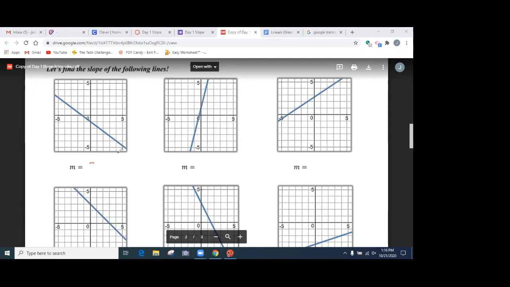So the first thing that I want you to do is to draw this negative right here, okay? Now, if this was a test, immediately you would go eliminate all the positives. Does that make sense? Okay. All right. Now we're going to draw our fraction, and we're doing rise over run. Okay. So to do rise over run, we got to find two perfect points. Usually the y-intercept is going to be a perfect point. So draw that point on there.